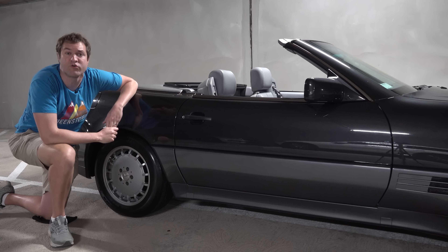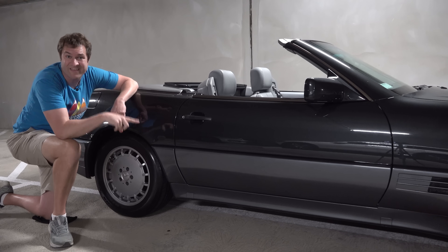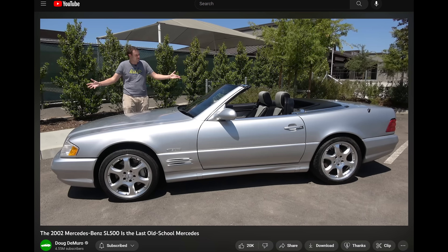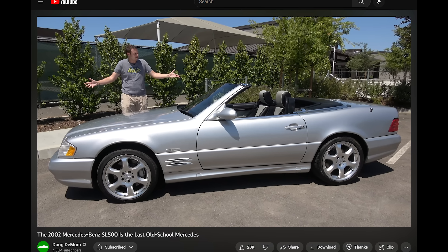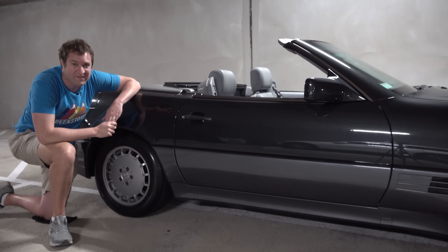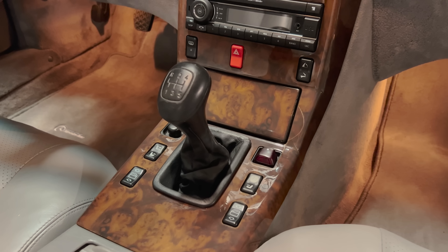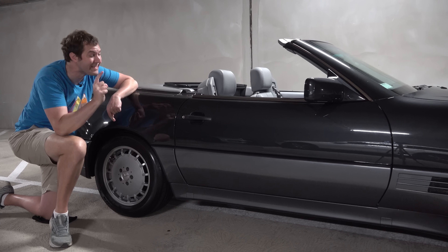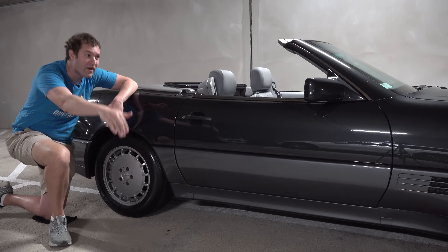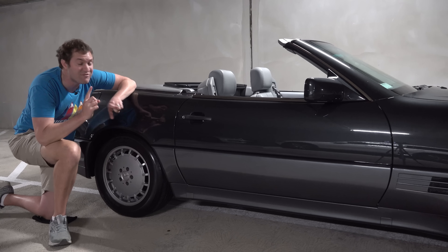Given this SL's long production run, some changes and improvements went in over time, and as a result later versions are considered better — they're the ones people want. But there's one exception: from 1990 to 1993 Mercedes-Benz offered this SL with a manual transmission, only four model years right at the start of production. In the 1991 model year Mercedes only sold 240 of these with the manual, so maybe there are only a few hundred manual SLs originally built, let alone those that have survived.